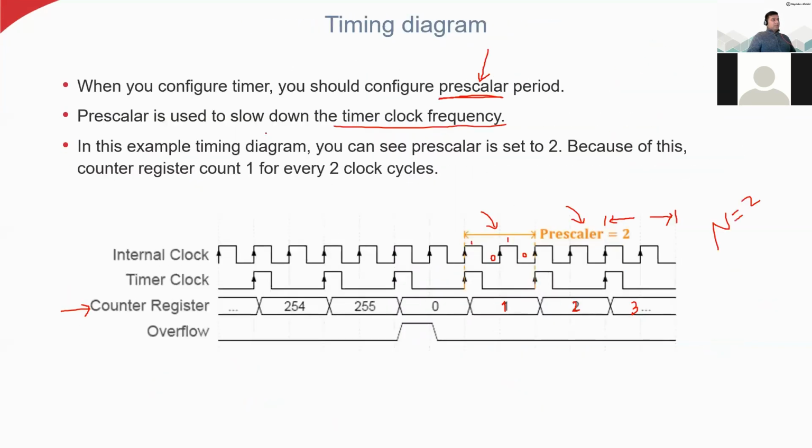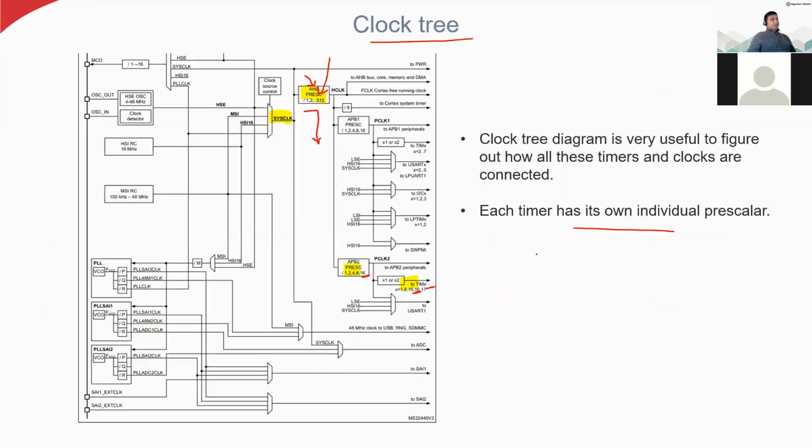And also I mentioned here, the main purpose of the prescaler is to slow down the timer clock frequency, so that you can set it up here. If you open your Cube IDE, either Cube IDE or Cube MX, it's not a matter, and go to the clock configuration tab, you will see this prescaler possibility where you can type and change the value by yourself.